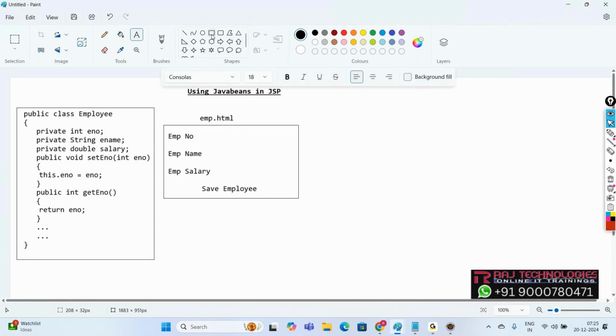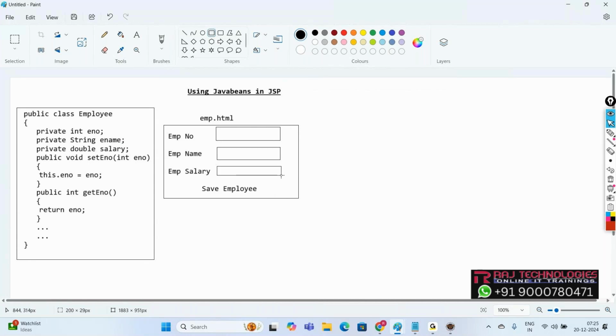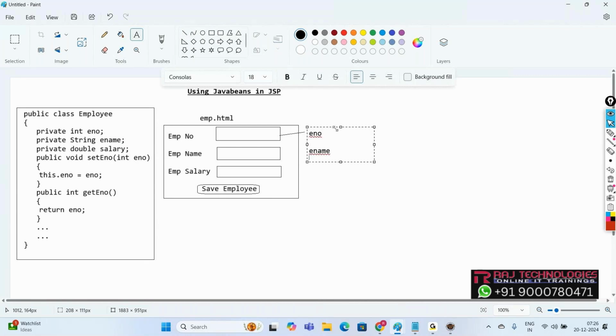Now we go with the text fields to accept the user input, employee number, employee name, and salary, and one submit button. Then let us go with the name of the text fields like empno, ename, and salary. These are the names of the text fields to read the form data using these names.